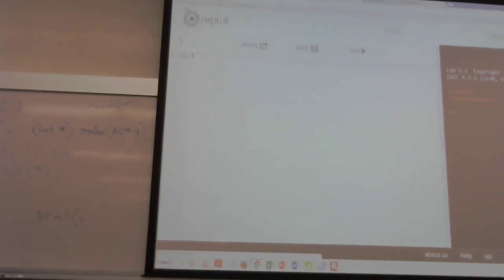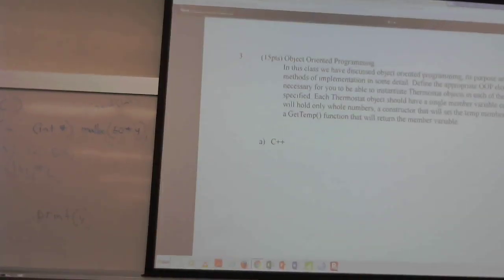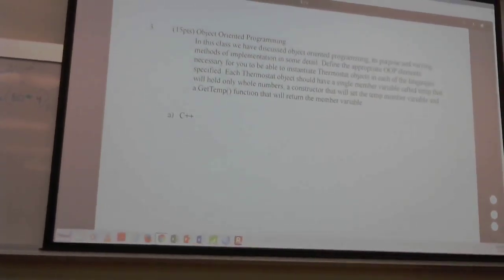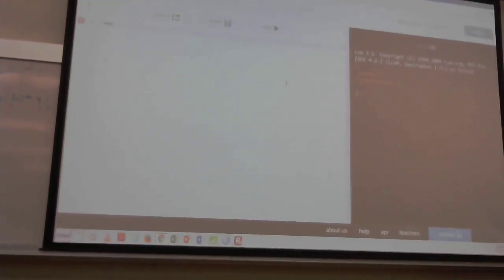In the Lua version, you have to make sure that you have some sort of... So this is the part where in the question it says appropriate object-oriented elements necessary for you to be able to instantiate a thermostat object. That's because Lua doesn't have the object-oriented programming parts necessary for you to do this.